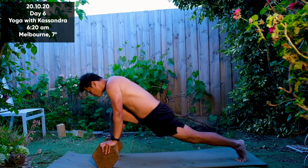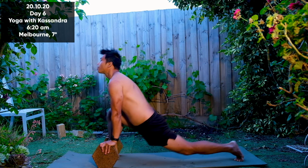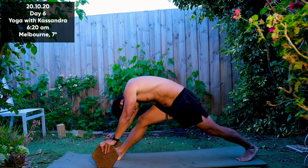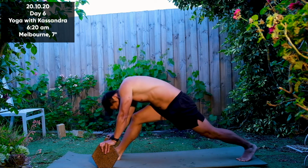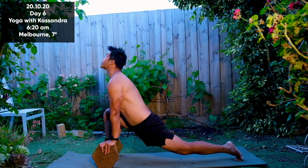Inhale, deep lunge. Let your hips sink down. And fold forward, straighten that leg. Last one here, inhale. Exhale.